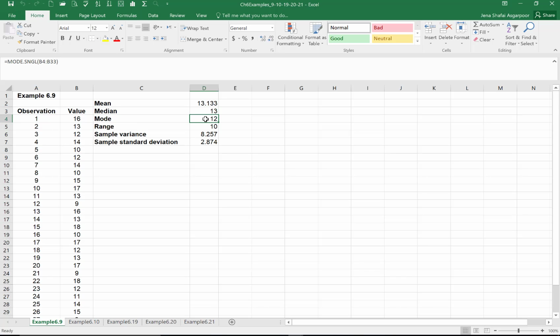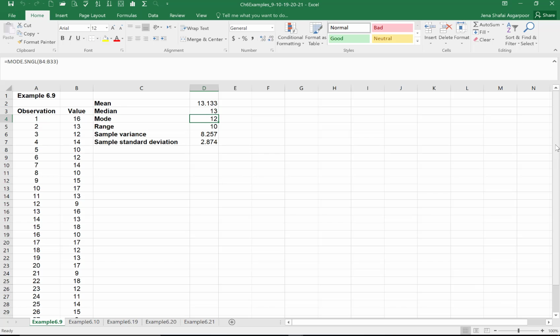So in this case, it's 12. You could also use the COUNTIF function, but when you have a large variety of data values, that would not be a very useful process. So computing the mode would be a good thing.